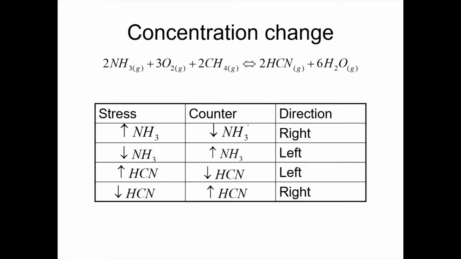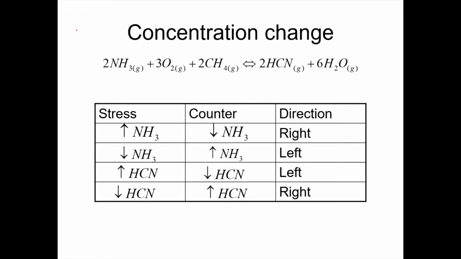All right, so that's concentration change. That's our first stress. Hopefully that's kind of understandable, right? Once again, it's just a lot of stepwise logic. You got to do the stress, then figure out what the opposite is of that stress. Then you got to figure out which direction the reaction would go to produce the counter. So the reaction wants to produce the counter.